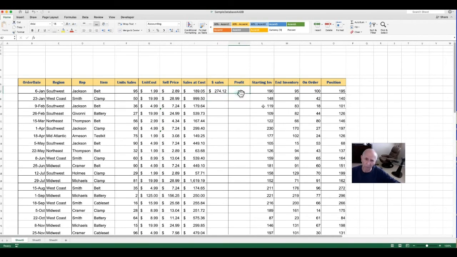But for the purpose of this illustration, I also know that the profit is going to be equal to the total sales, which I just highlighted, minus the sales at cost. And when I highlight those cells and push enter, I now have the first 2 rows in those 2 columns calculated.